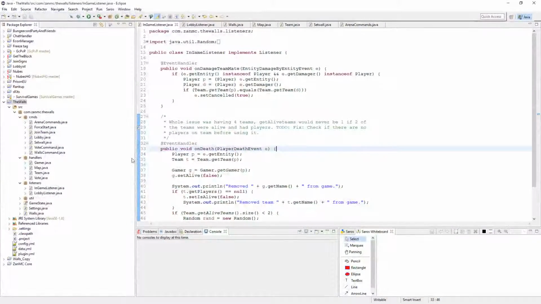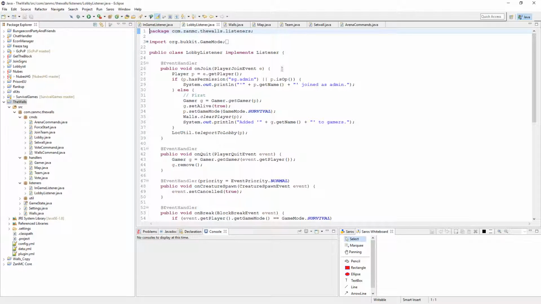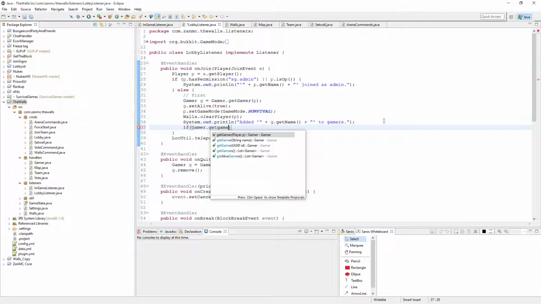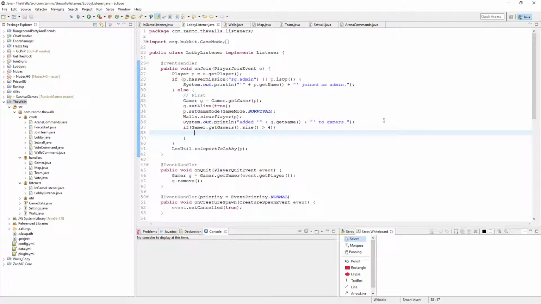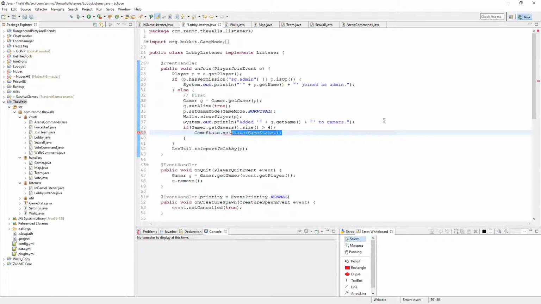But I want to do one more thing before we end off, and that's in the Walls.java. No, it's on the join listener, lobby listener. On join, if gamer.getGamers.size is more than 2. Okay, let's say 4 because we need 4 teams. Well, we can do only 2 teams and 2 players or 4 players, but it's fine. So if it's more than 4, we're gonna do GameState.setState GameState dot. Oh shit! No, set can start. Set. No, you're right. Never mind.